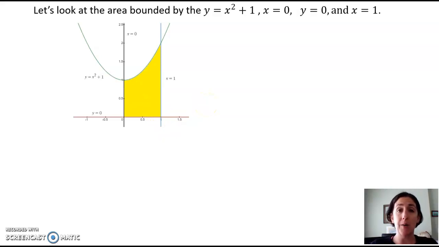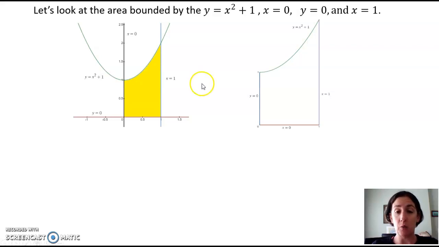If we wanted to talk about that area right there, here's that shape a little bit more blown up. We don't have a nice formula that we can use to evaluate the area of that odd-shaped thing. It's not a nice triangle or rectangle or circle that we have an area formula for. So how do we talk about that area? Well, in a second we'll get to that, but let's talk about what the area itself means.